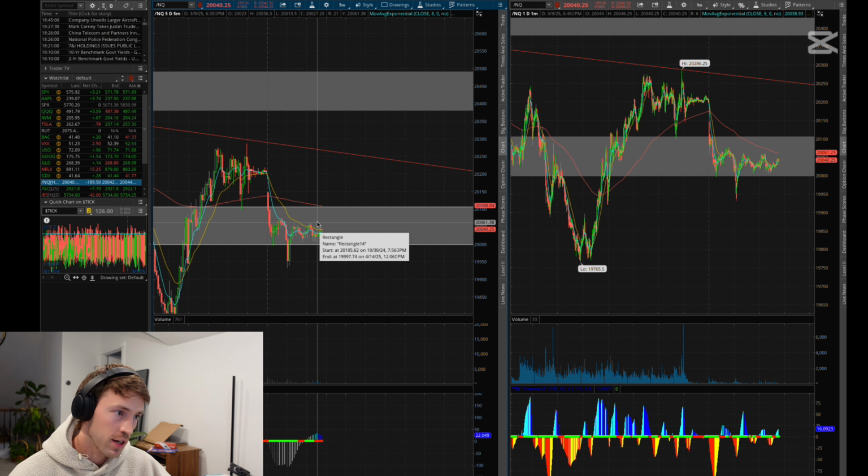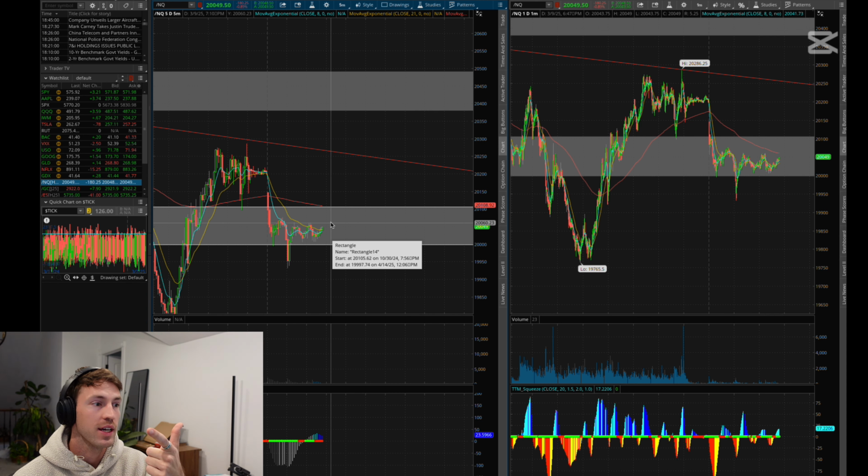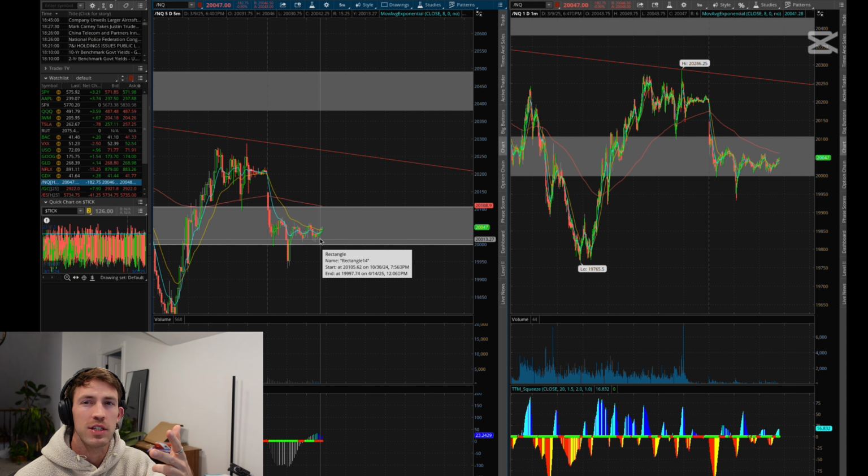But this is just top-down analysis and why it's so important for day traders to do it, so that you can, one, catch massive moves, two, understand the context of the market, and three, build more confidence. When you know all this stuff, it feels like you already have an idea of what's going to happen in the future. Because I know, if it breaks the zone, where's it going to come? What's going to come into this zone, right? That's an edge when you know that it's going to break this zone and go to a next zone. That's valuable information that a lot of people are not looking at.